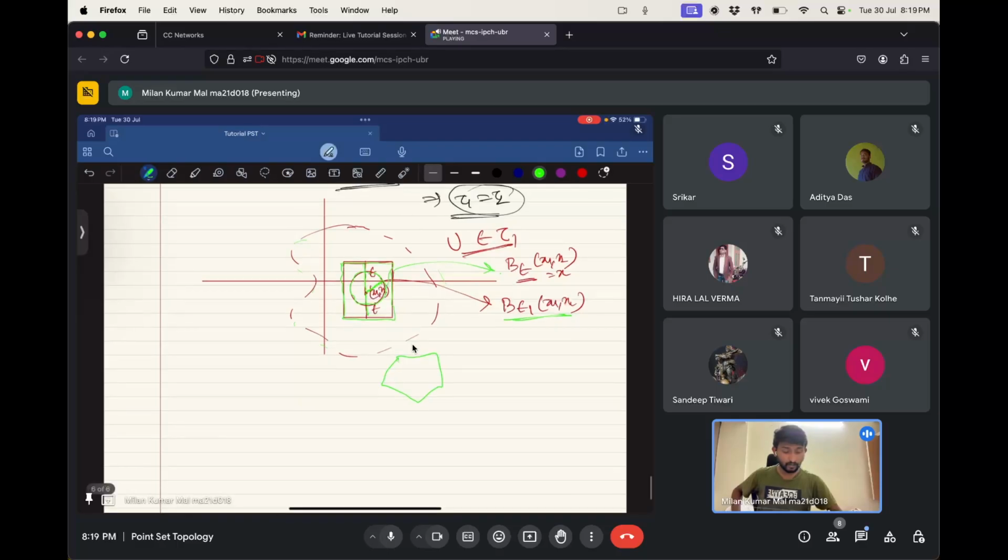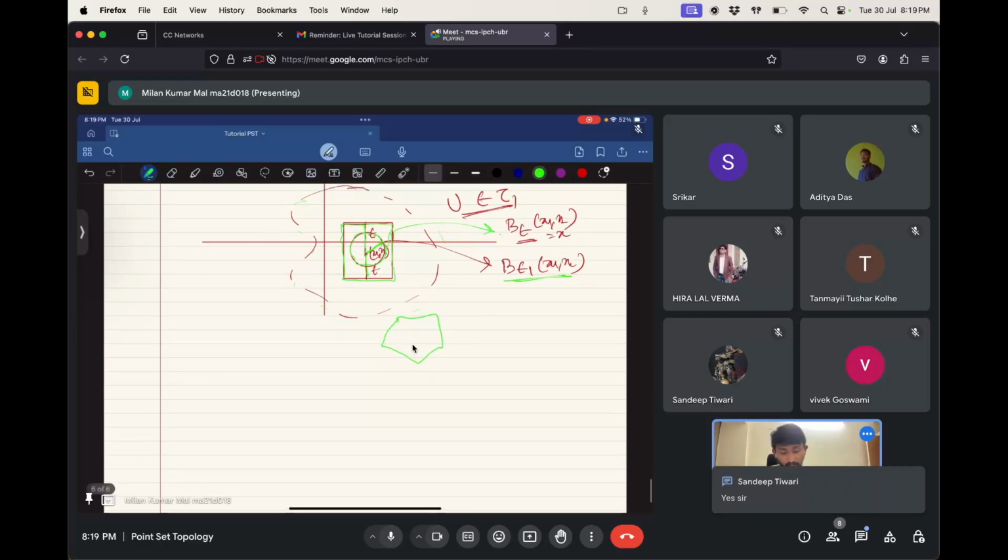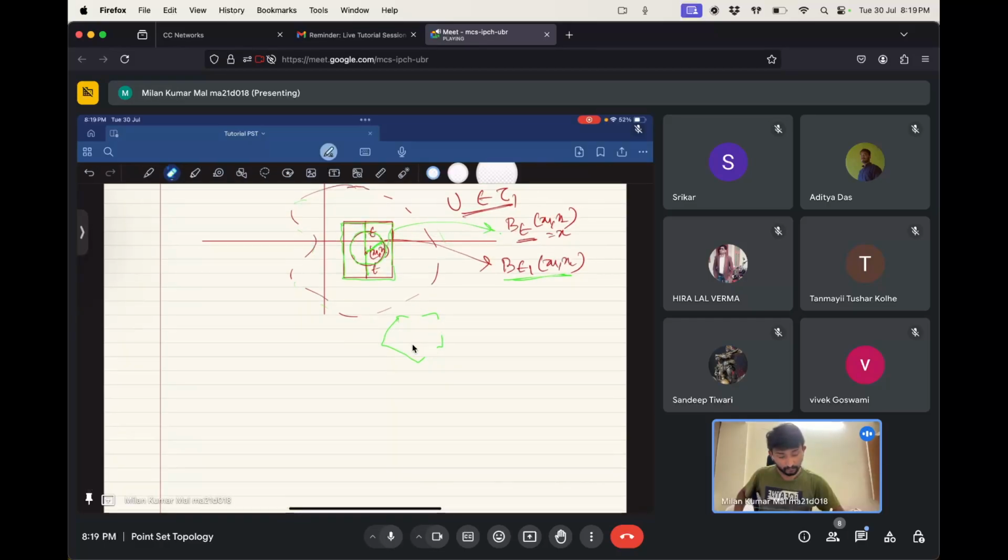But that should be open. That should be open means here I can't write the boundary, sorry. Here open will be something like this one. This boundary point is not there. That is what I can replace this one with. But this type of structure is not easy to define, whereas a rectangle can be easily defined.